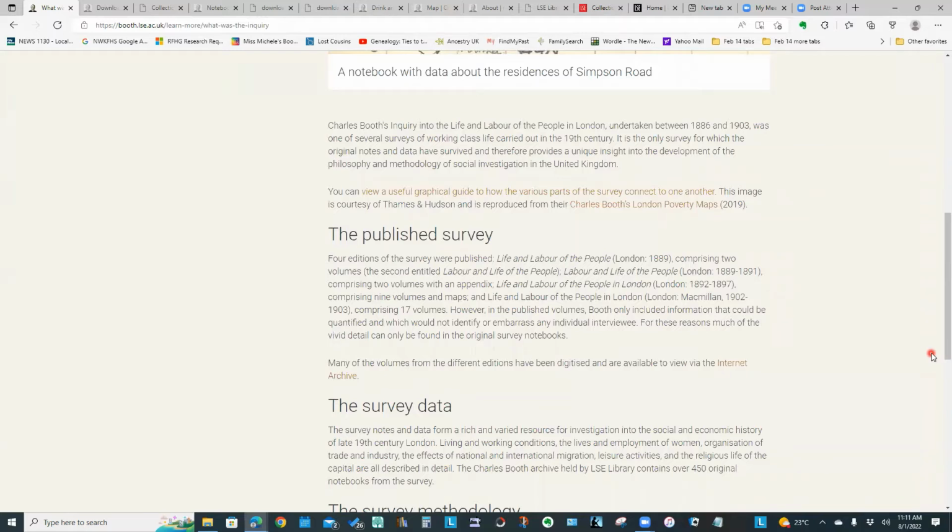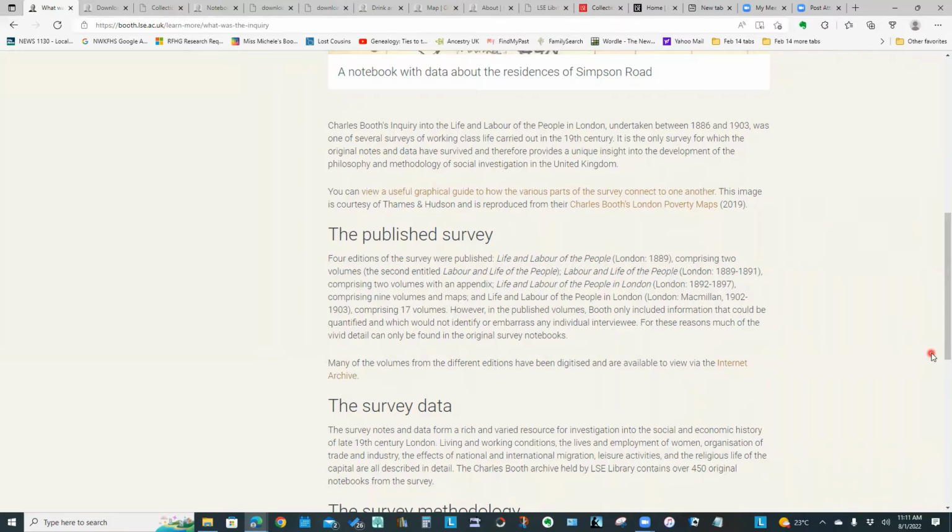And the first set of surveys was done in 1889, and they published those results, and they did a map showing how the economic status of people was displayed street by street based on the results of their interviews.